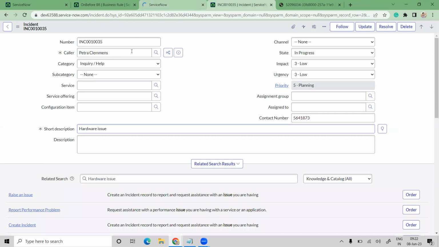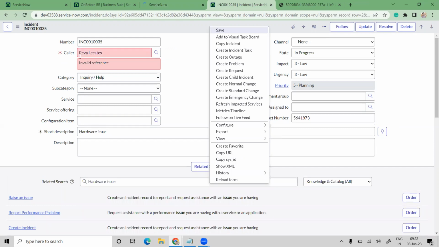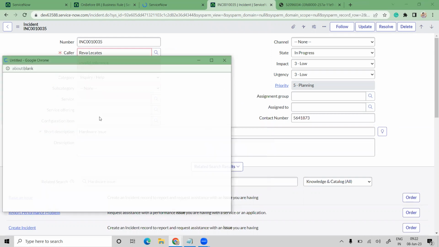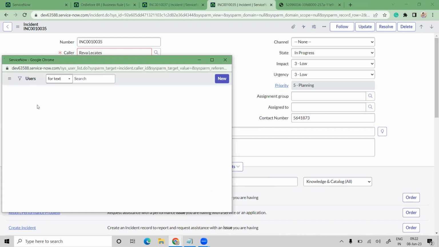See here, let us go ahead with that as well. One more time executing this and trying to save it. As it is a reference field, sometimes it will come up as invalid reference, and then you just click on the magnifying glass reference and search here.